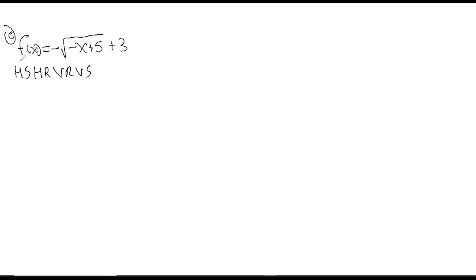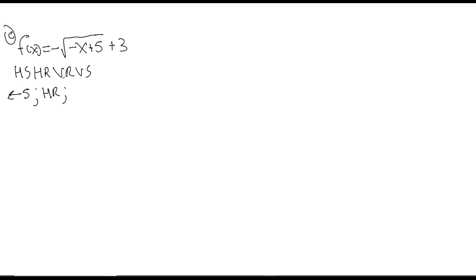So is there a horizontal shift? Yes, there is. Horizontal stuff's inside. There's a +5 inside, which means we're shifting left 5. Is there a horizontal reflection? Why, yes, there is a negative in front of the x inside, which means there's a horizontal reflection. You could write yes here, you could write horizontal reflection, whatever you like.